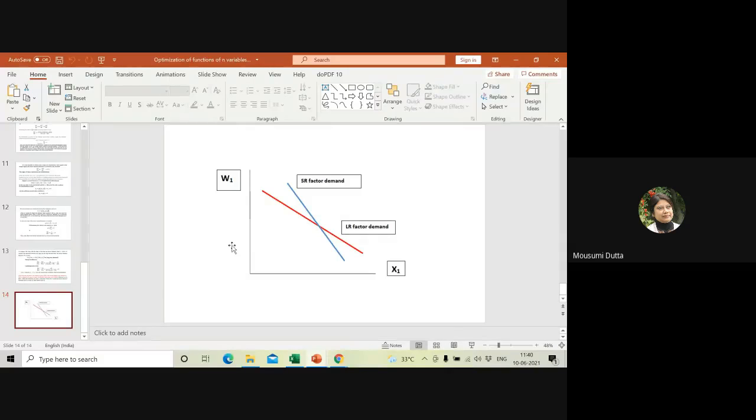And forget about the envelope curve. I'm telling this to all of you. When we go for the real application in context of constraint optimization, we will do that. Here, I wanted to tell you, look, when we graphically plot the matter, the long run curve is becoming the flatter curve, short run is the steeper curve, and at this juncture, if it is a U-shaped curve, there is a possibility that this will appear as the point of tangency and the curve will bend like this. So forget about this.